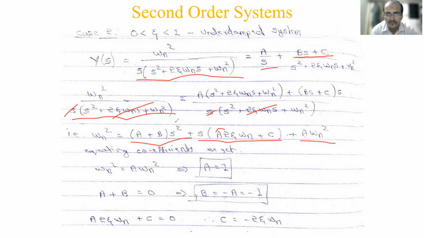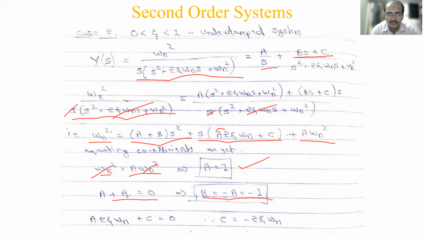So now we have to compare the coefficients with the left side. On the left side, you don't have any s square or s terms, right? Only the constant. Only that constant we will equate. So equating the coefficients, omega n square on the left side, and the right-side constant is A omega n square. From this you will get the A value, both are cancelled, A equals 1. Then we'll go to the s square term. The s square term is 0, right? So A plus B we can make 0, and we can get the second value B, which is minus A. Minus A means the value is minus 1. Whichever is the easiest one, we'll take that first.